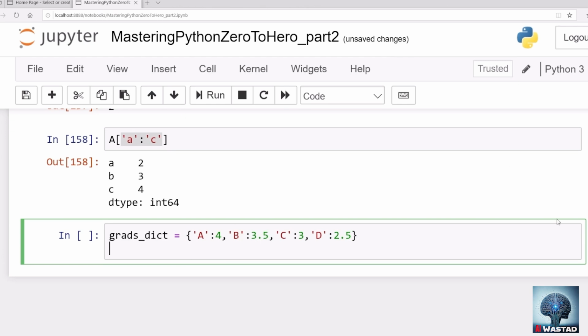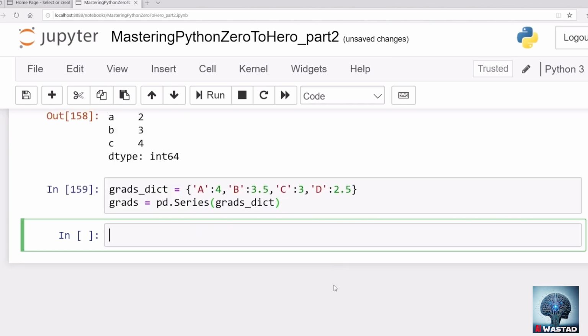Okay, what we do now is we create a grades series object, let's say, using pd dot Series, and just pass this grades underscore dict. Now this capital A, capital B, capital C, and capital D, they will act as indices, and this 4, 3.5, 3, and 2.5, they will act like values.